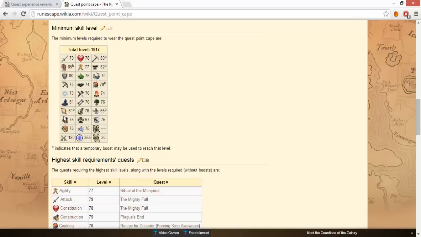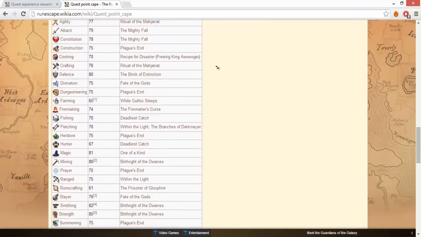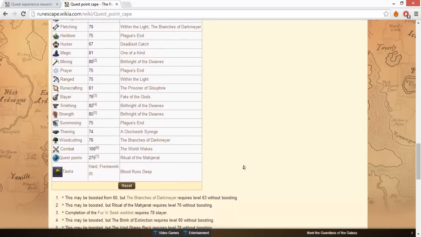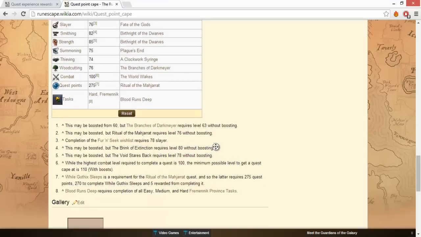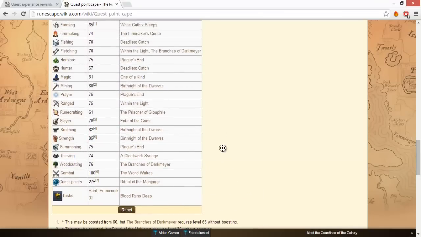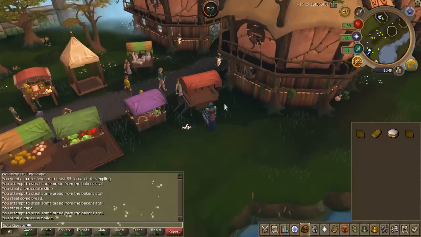Then if you go to the quest point cape page, where you have the item itself, it shows a table of the minimum level requirements that you need to get it. That is the quests that have the highest skill requirements, and there's also a list of which quests are the ones that require such high skills. But this is really good if you want to aim for the quest cape, to be able to know where you're aiming at, to see maybe if you should train a little bit more of some skill or not, or stop training some other skill and stuff like that.